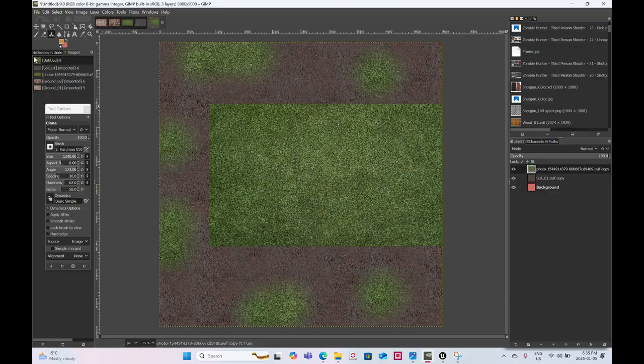But I've got to get rid of this sharp edge, so I'm going to erase the edge first. Then I'll take away bigger chunks.